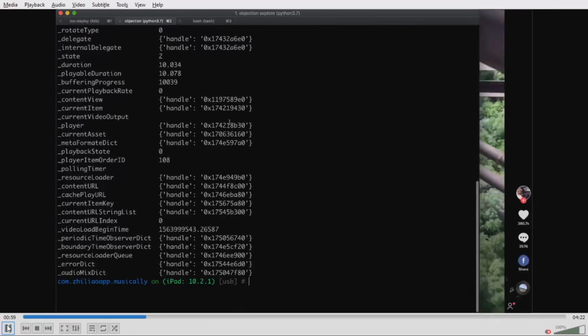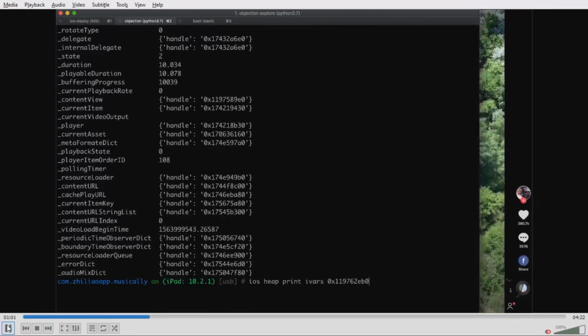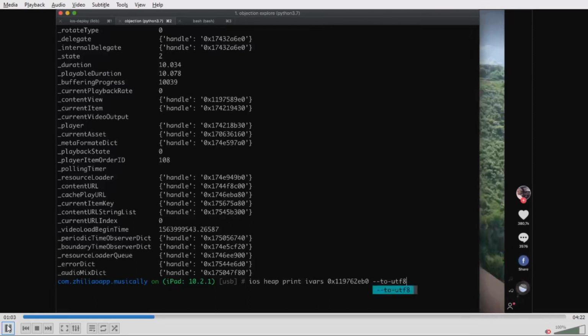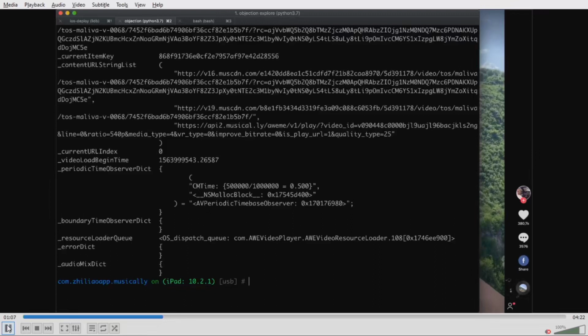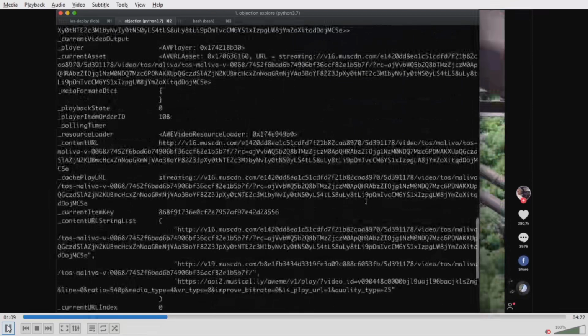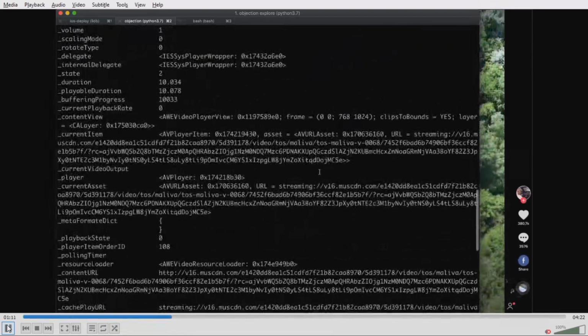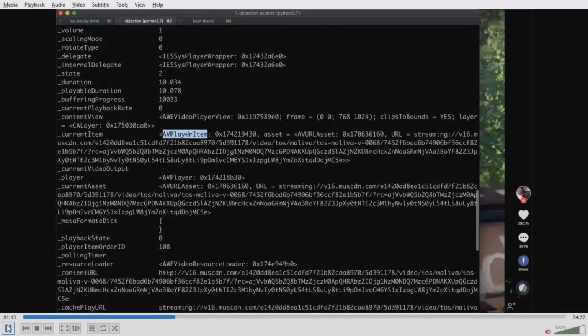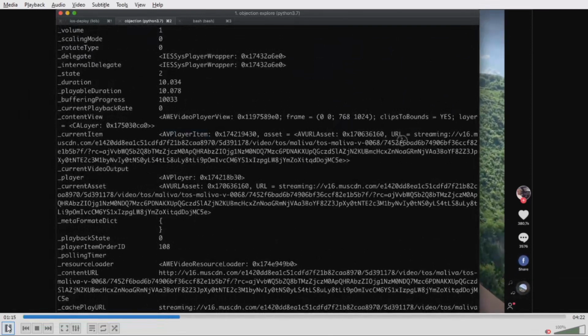You'll see many of these are actually handles to more classes, so what we can try and do now is to try cast those to UTF-8 strings, which should result in much more information about what this class is doing, what its current state might be, and in other words, actually what the current video might be that is playing.